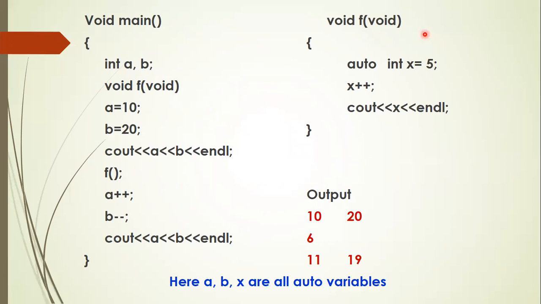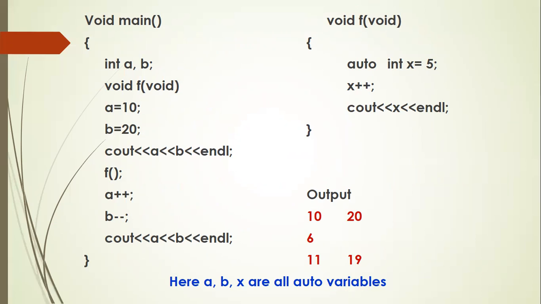This simple program illustrates what automatic variables are, how to use them, and what their scope is. In this example, I have declared two variables called A and B inside the main function. Before the data type, I have not mentioned anything. In that case, A and B are considered to belong to the auto storage class.